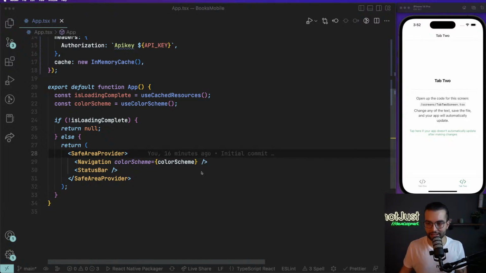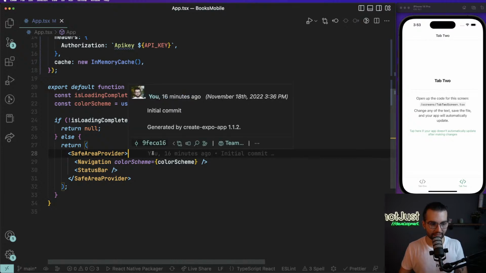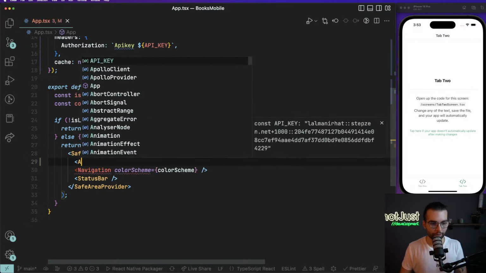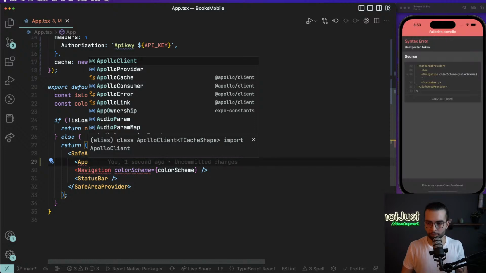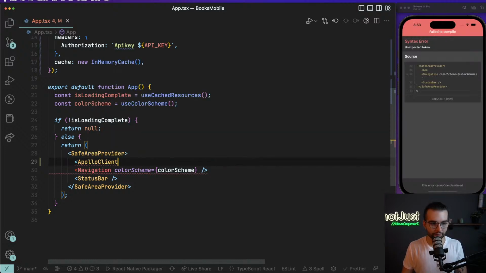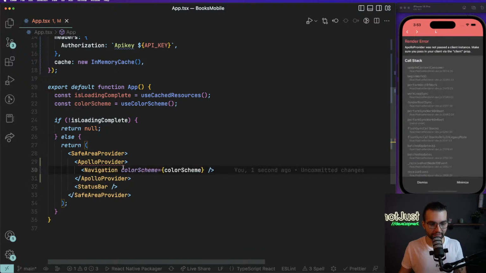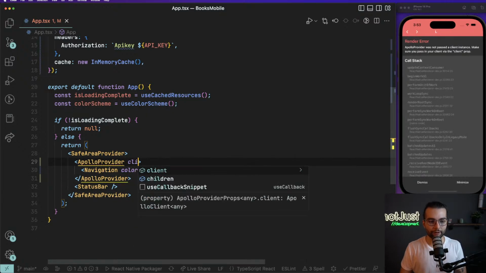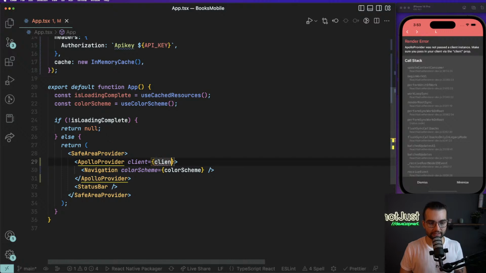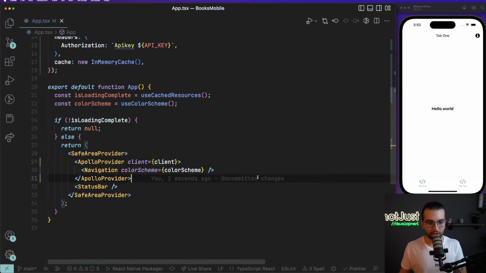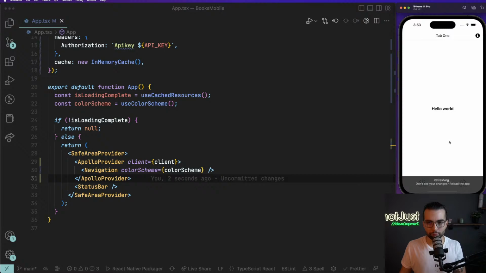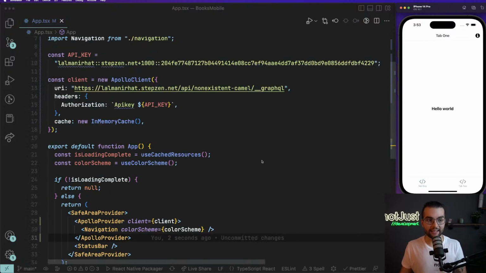So let's go ahead and encapsulate our navigation with Apollo provider, not client, Apollo provider. Let's put the navigation inside Apollo provider, and we need to provide here the client that we just initialized. Client. Okay. If we refresh the application and we don't see any errors, that means that so far everything is good.